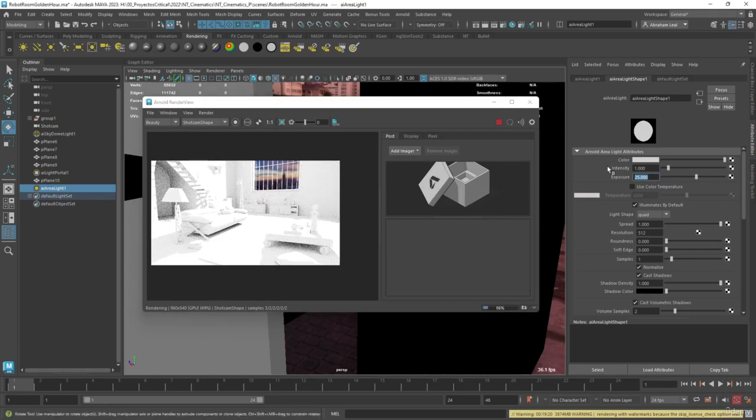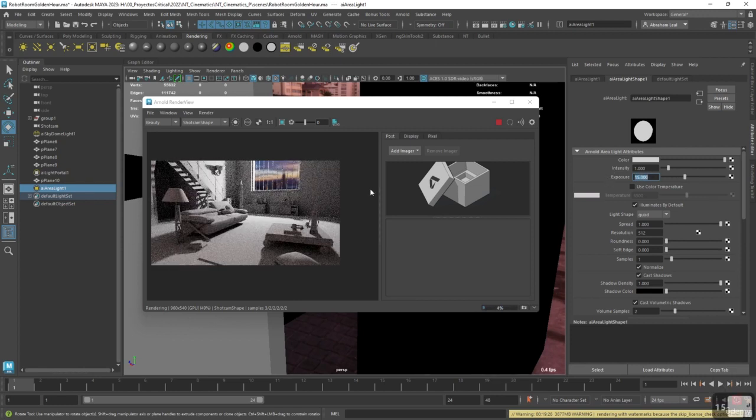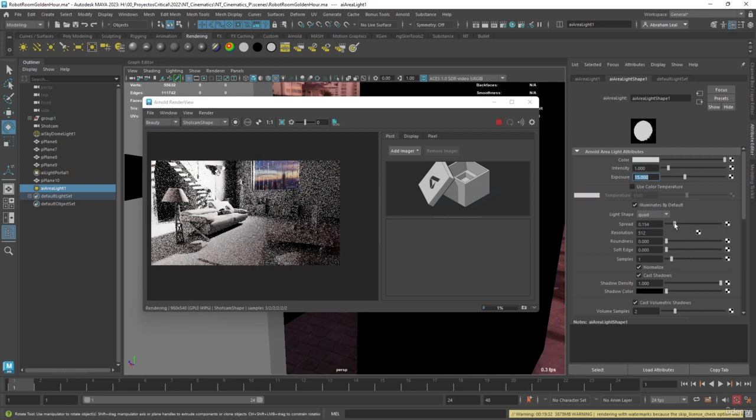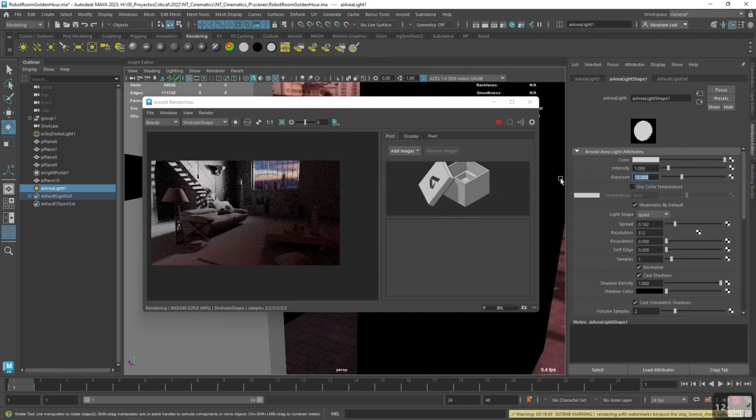So 25 is way too much. Let's bring this back. So 10, 15. 15 is working a little bit better, as you can see right here. We definitely need to work with the spread. In this case, we want the sun to just give us these very nice long shadows that we're seeing right there. 15 is also too much. Now, I think this scene is not in real world scale, so that might be why these numbers are way, way, way too big. Let's go back to something like a 12. 12 looks a little bit better.